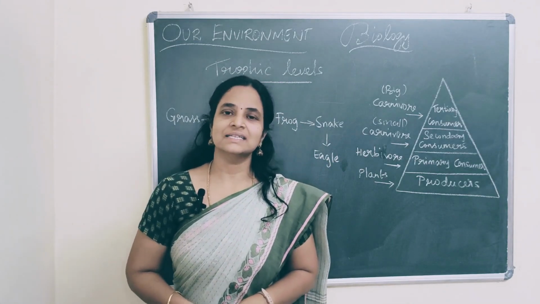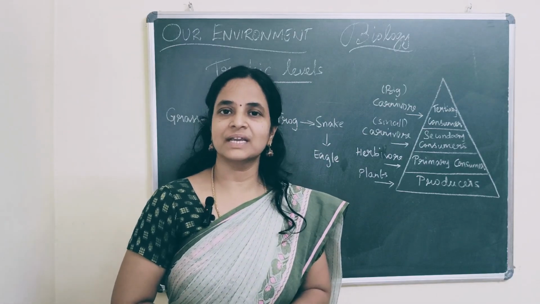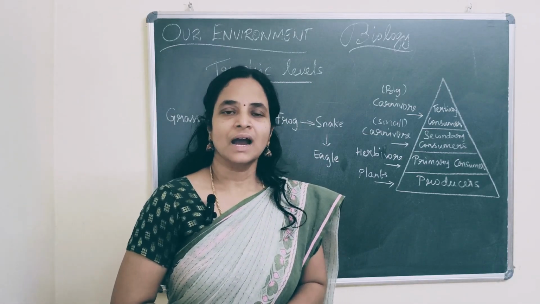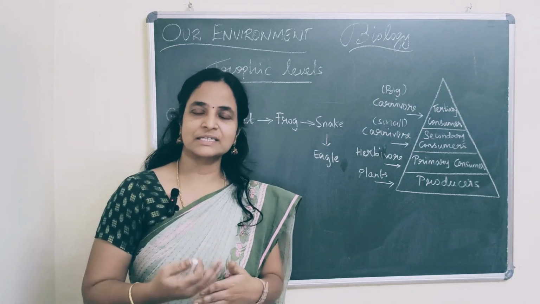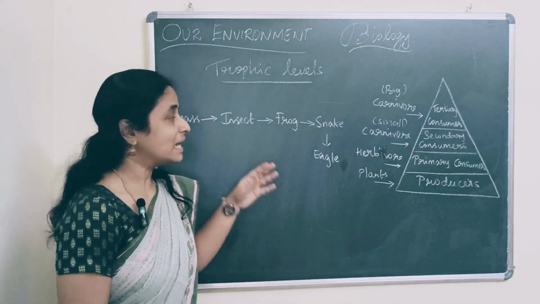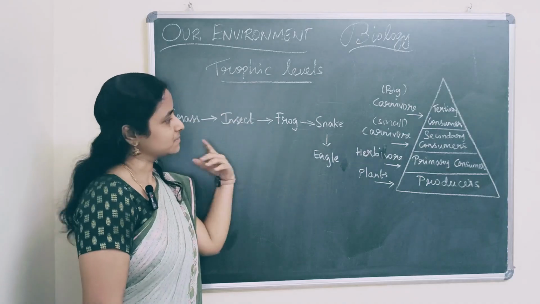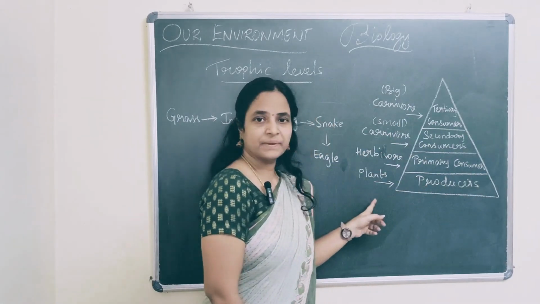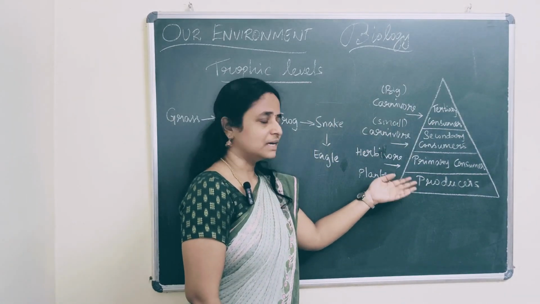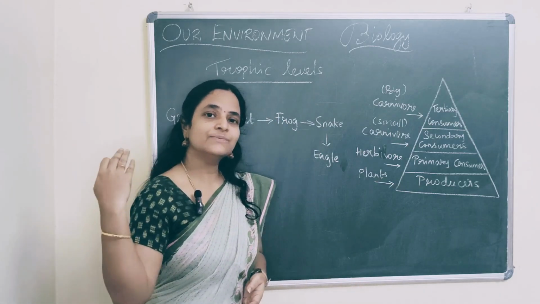In today's class, let us discuss how interaction takes place between the biotic and abiotic components. I told you there will be an interaction between the biotic and abiotic factors in an ecosystem, which can be mentioned in the form of trophic levels. So you call this the trophic levels. You need to remember that the trophic level will always start with the producer and end with the decomposer.